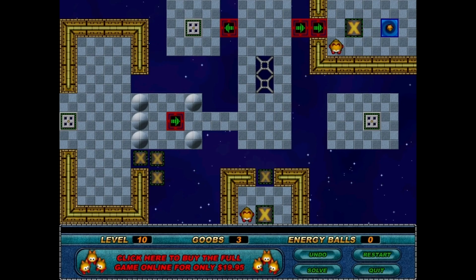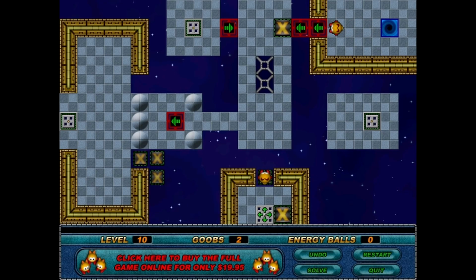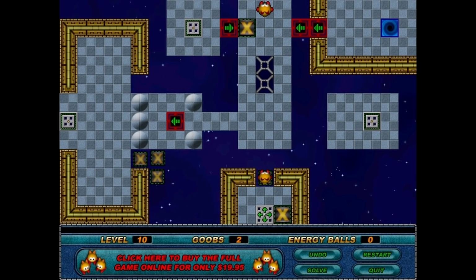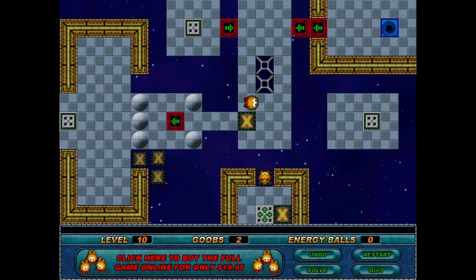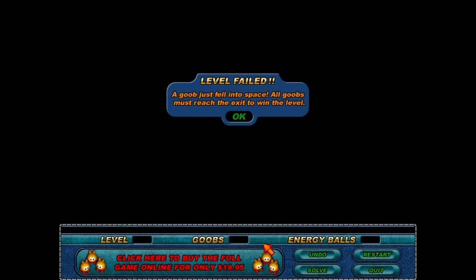Okay, if I do that, that allows me to push this box from the ending platform over here. The only problem is I need the other goob in order to do the pushing part of the pushing, because now this box is stuck here again. Okay, I'm pretty sure I don't know what I'm doing.